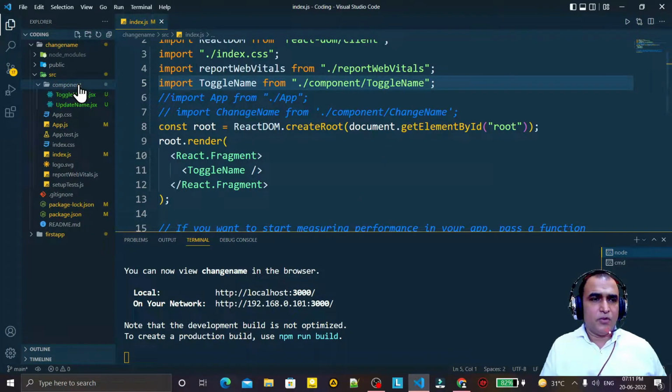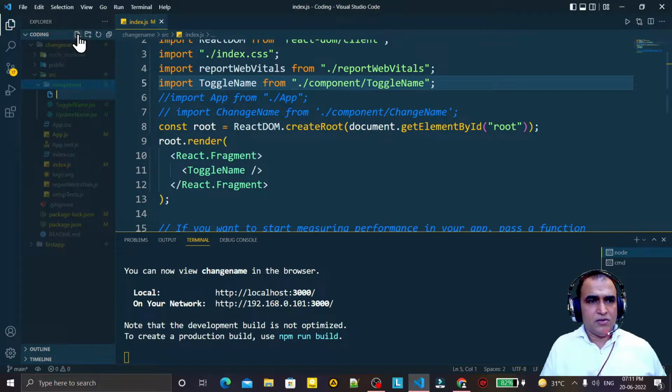Just create a component and I say this component as a display name.